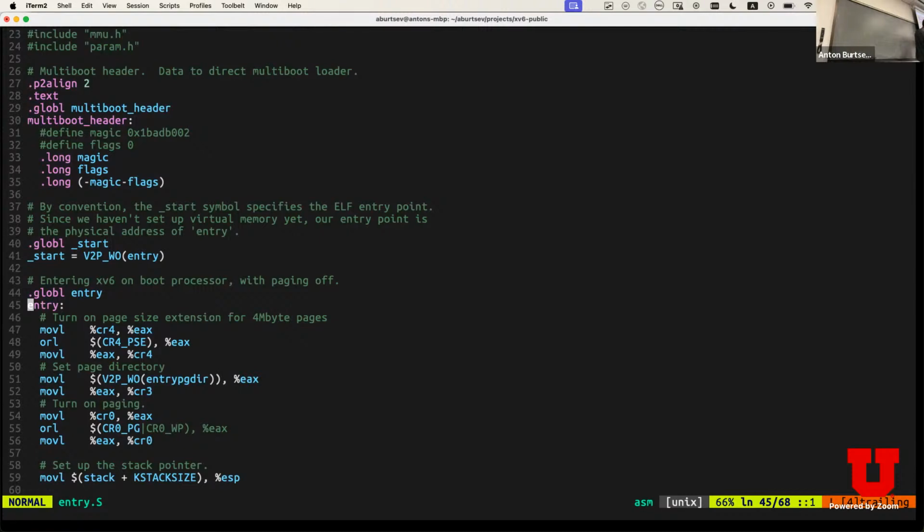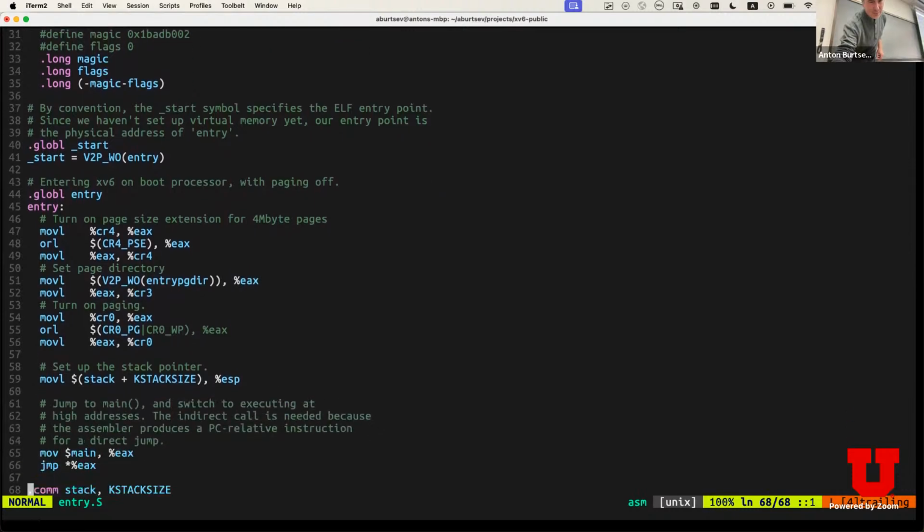Then you will turn on paging by setting this flag in CR0. We'll set up the stack, again, just by assigning a value to ESP. And then we'll jump to main, right? And that's after the kernel is actually loaded in this memory.